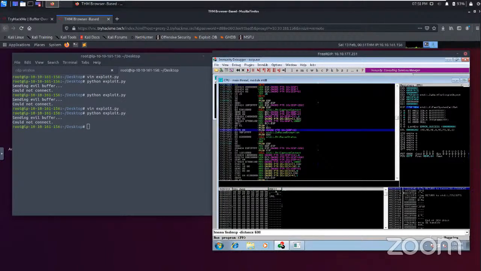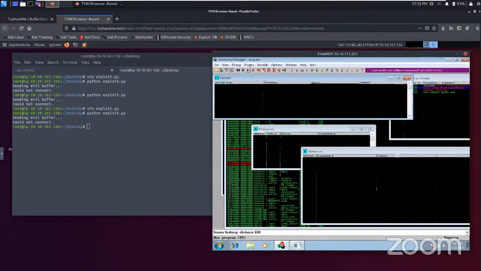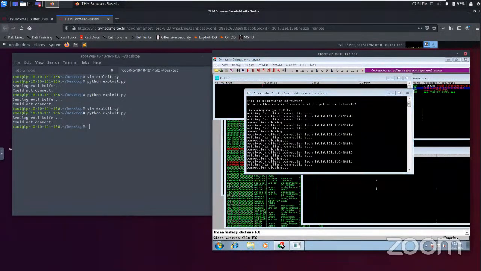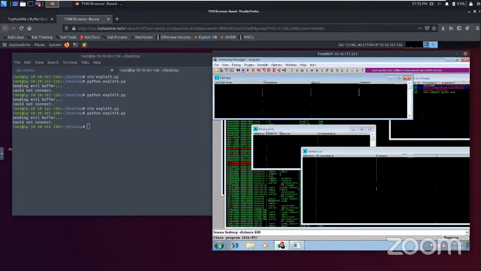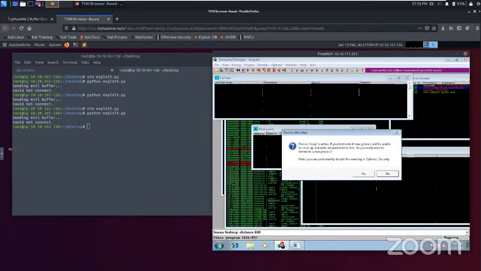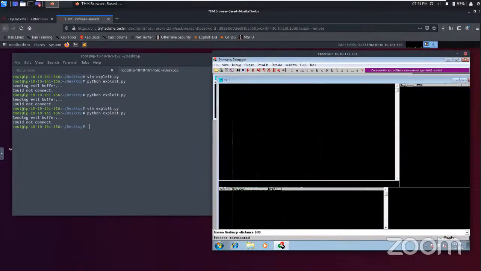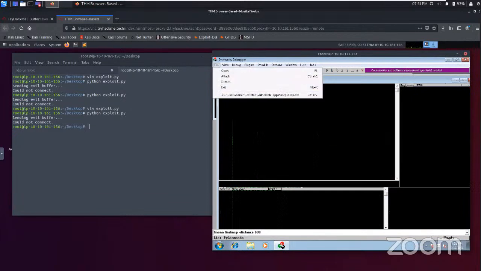Don't have. It already crashed? I think it crashed. All right, let's try this again. Let's close that program out. I don't know what's going on with this. Exit that. We don't need that going on. Nope. I don't want to restart. Right now, I'm just restarting the program. That's fine. So let's go back. Let's just go here.